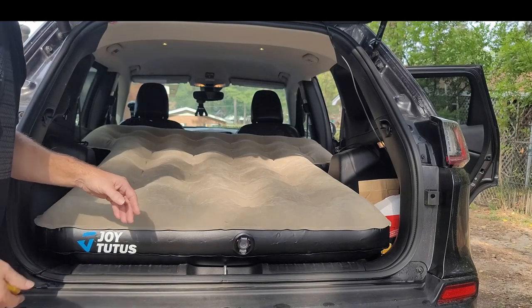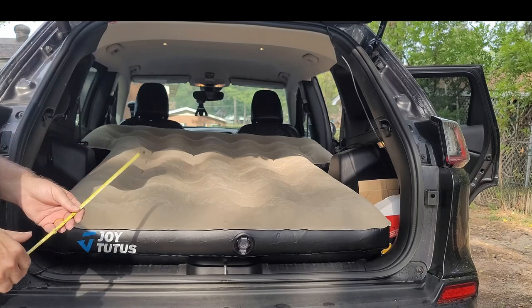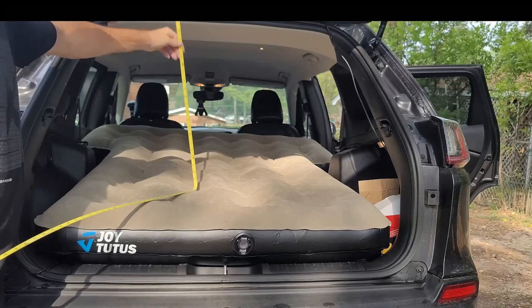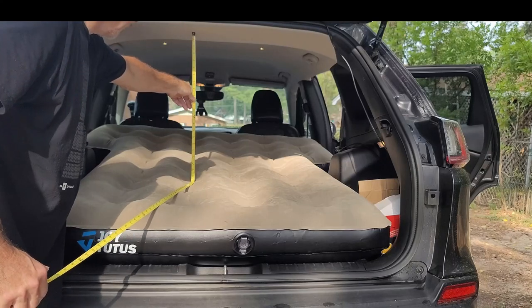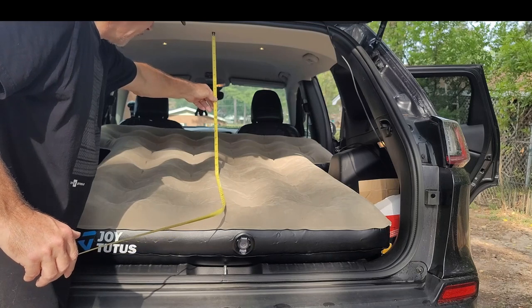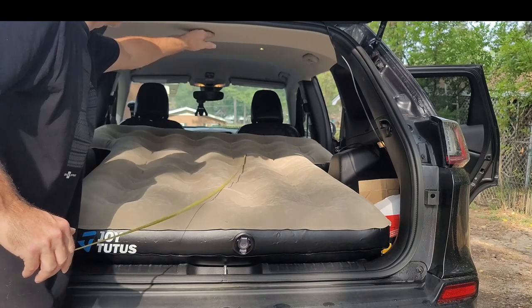Okay, so just how much height do you have in between the mattress and the roof? This is the skinniest section right here at the back. Let's go all the way to the hump. And you have 20 and a half inches from here to there.